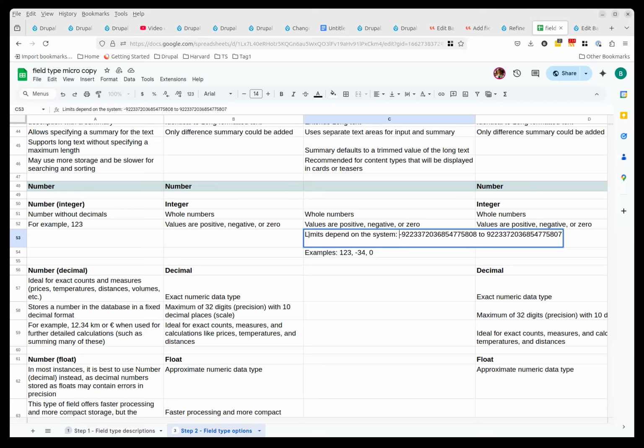So shall we just say... I think it can depend. Yeah, that's okay. So I just think, say limits depend on the system.